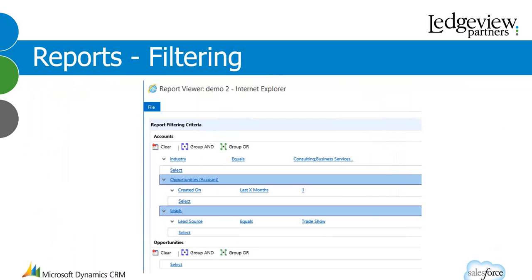Also remember that if you pull the report and there is no data, don't panic. Just go back and take a look at your filter. Make sure you have it set as equals instead of does not equal, or contains data instead of does not contain data, because that can really mess up what you're looking for. Just go back and make those changes, review what you're filtering, and rerun the report.